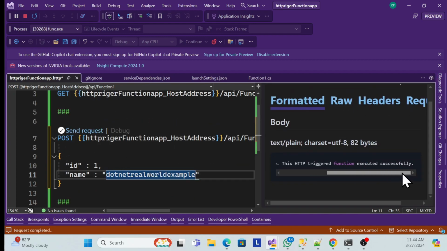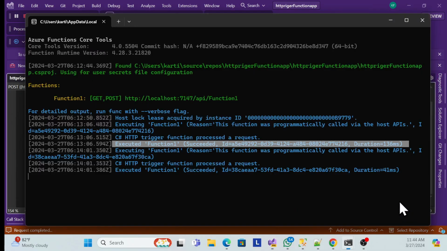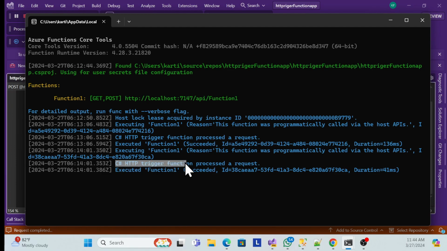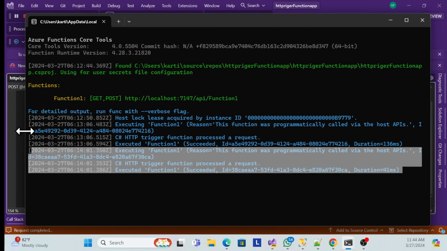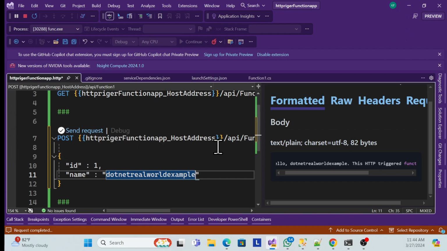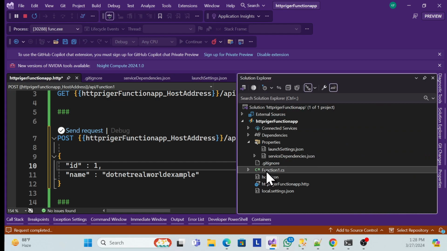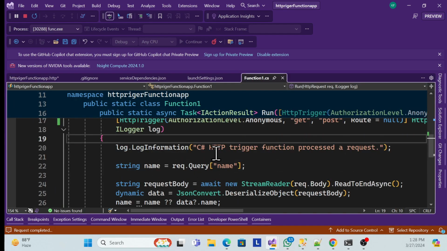Now see, it is also executed. And if you go back over here, you will see another function is executed. See, this is executed, this is done, right? Like this way you can test it in your function. Now let's start the implementation. Like see, what we showed is a demo.